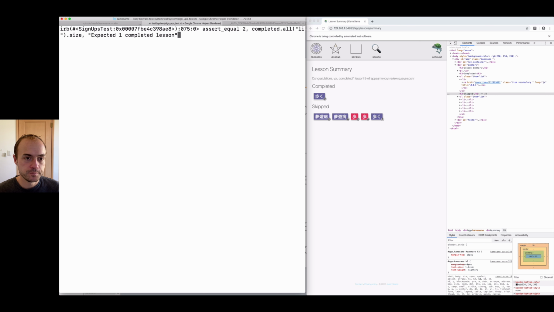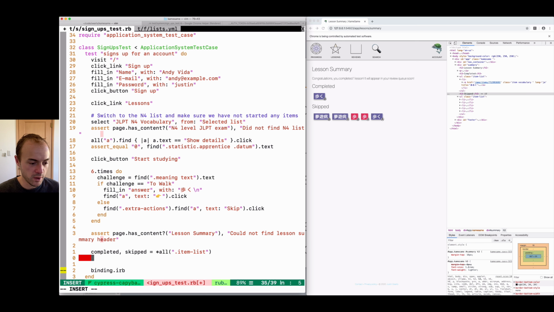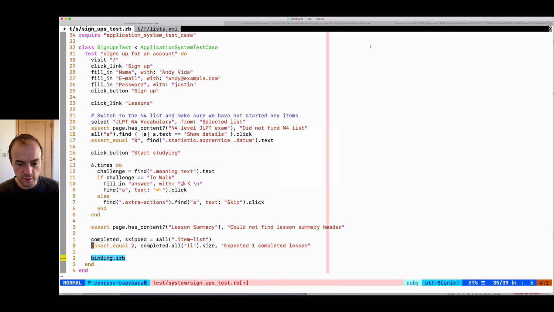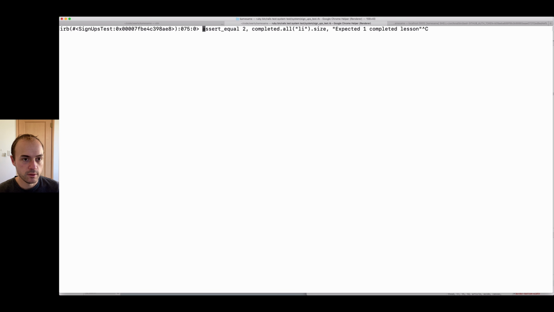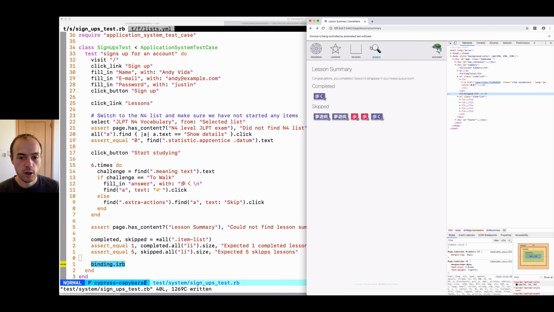Okay, so we're going to grab that. All this copy pasting, I should have a more efficient way to type all this. Okay, I'm going to start making this bigger. And then this one here, skipped. The right answer here is 1. This should be 5. 5 skipped lessons. Okay, so make sure that line works. True. Okay. Now we're cooking with gas.